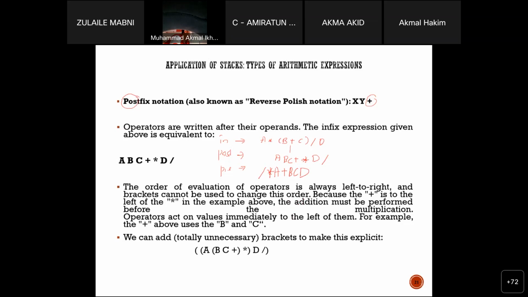So we have infix, postfix, and prefix. This is a very common question asked in test or final. You are given one expression in any notation, and you need to convert to the other form.